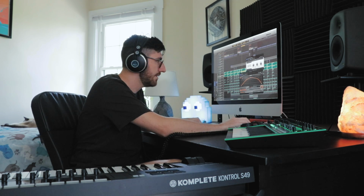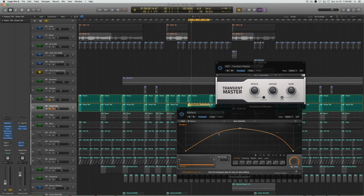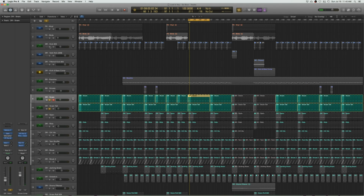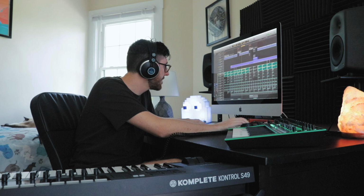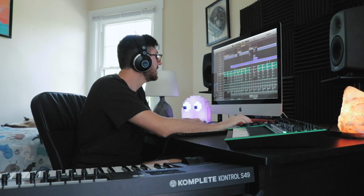But for a snare, I've built my own slow attack here, and then it runs off, and because I don't need the attack provided from this part, I just want the tail, and because the attack's being provided by this snare, together they sound like that, and as you can tell, they did add real movement to the groove. I thought it was necessary.